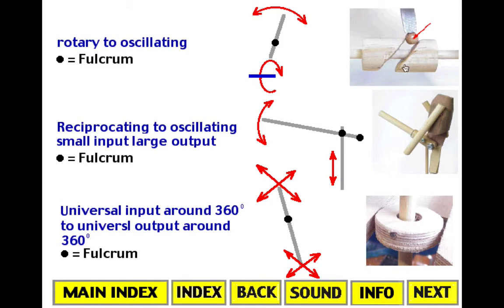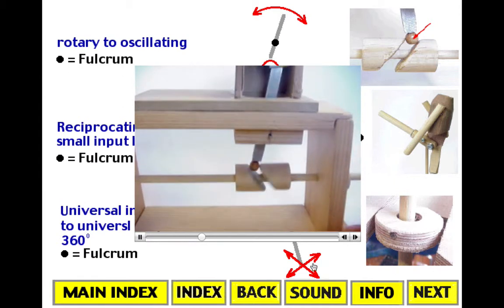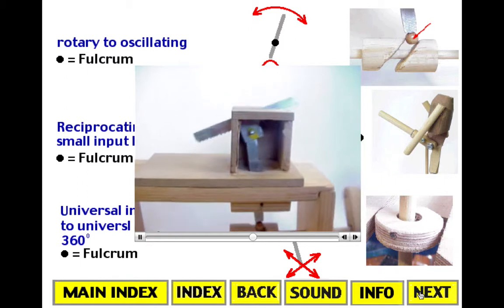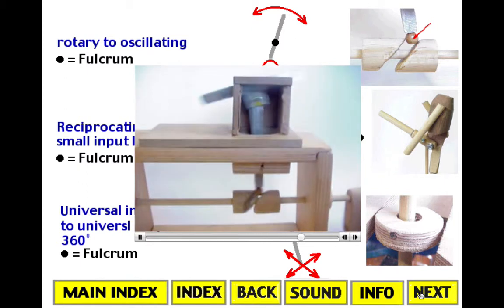Here's lots more. A barrel cam is quite an interesting one as well. Here we have 2 cams working together, creating movement on a lever, which is in an oscillating movement. You can see there's the fulcrum halfway up, and at the top we have a linkage that's moving a saw. This saw is going to be attached to a man.